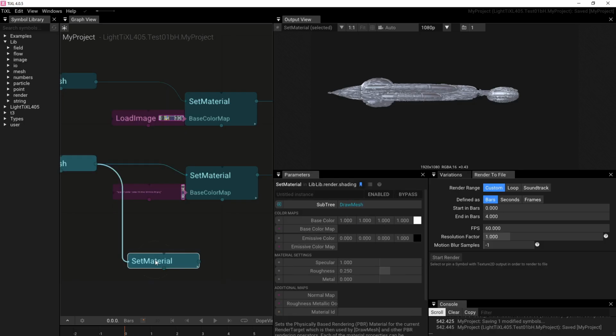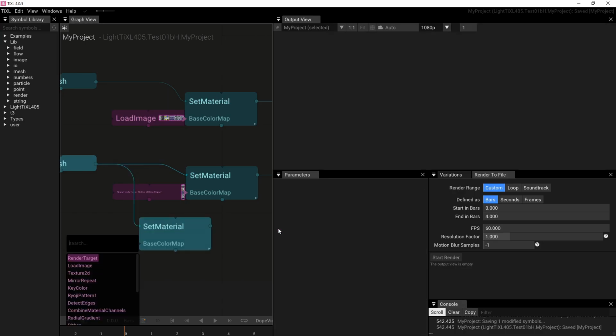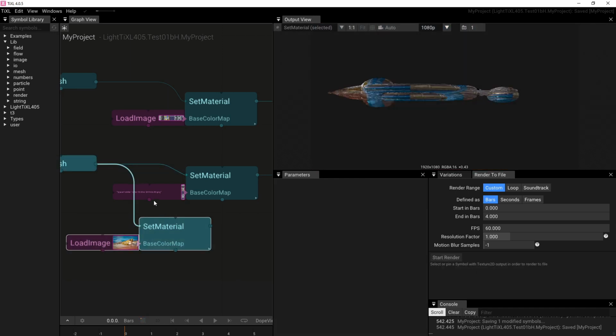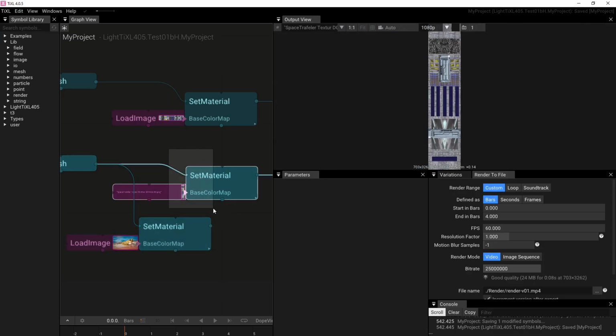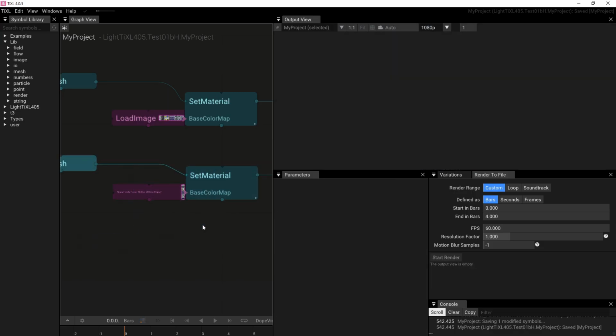You take that, and then when you have that, you go here to the base color map, and in this base color map you toggle, and then you take load image, and then you came to this load image here. I have done all this before, and I loaded the image that we need.